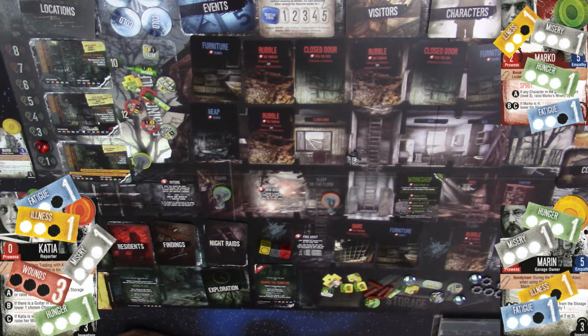We got a 6, which is a shell. I don't know what we're going to do with the shell, but whatever. Let me find one. There we go. Shell. And then shuffle this bad boy back in here. And we'll keep going.